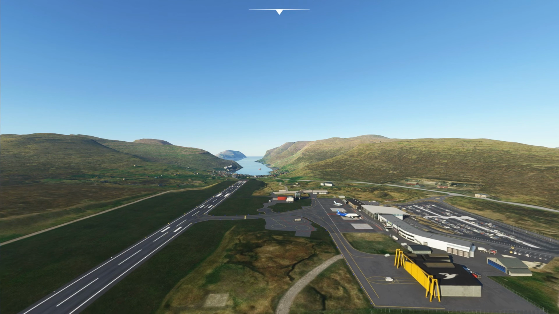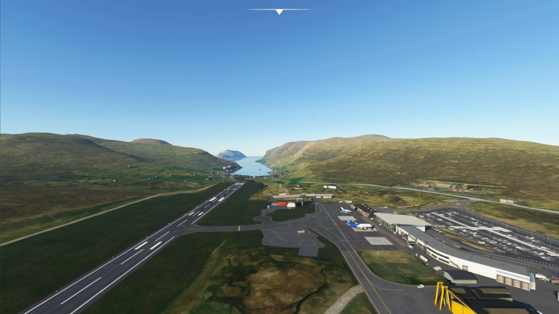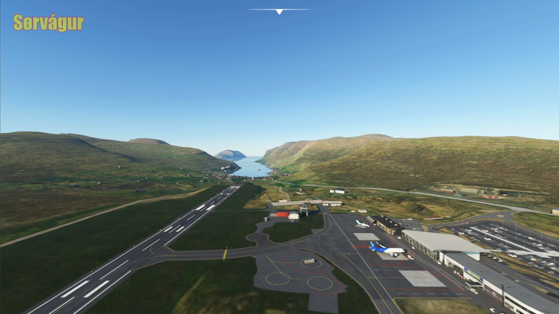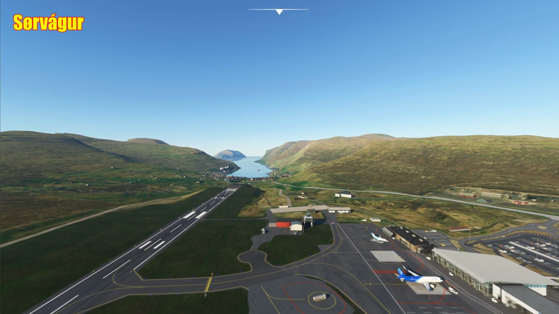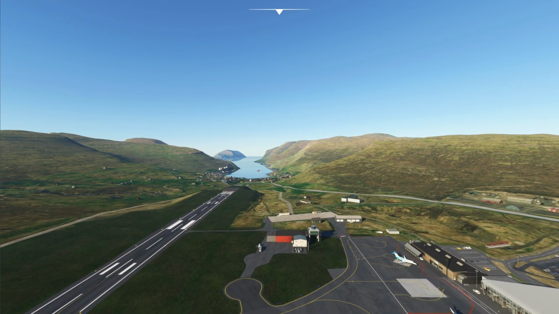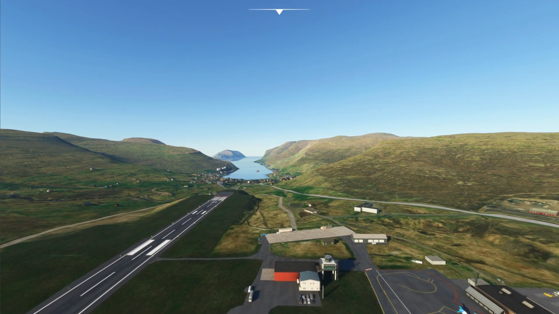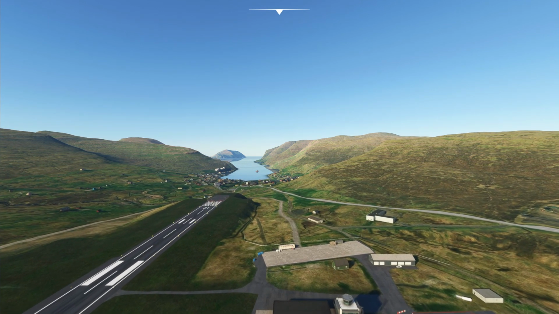Okay, so let's have a look at some history. Vagar Airport's the only airport in the Faroe Islands and is located 1.2 miles or 1.9 kilometers east of the main village of Vagar on the island of Vagar. The Faroe Islands are a self-governing territory and therefore not subject to the rules of the European Union. And the airport is the main operating base for the island's national airline, Atlantic Airways. And for a brief period during 2006, it was also the base for a low-cost airline called Faroe Jet.